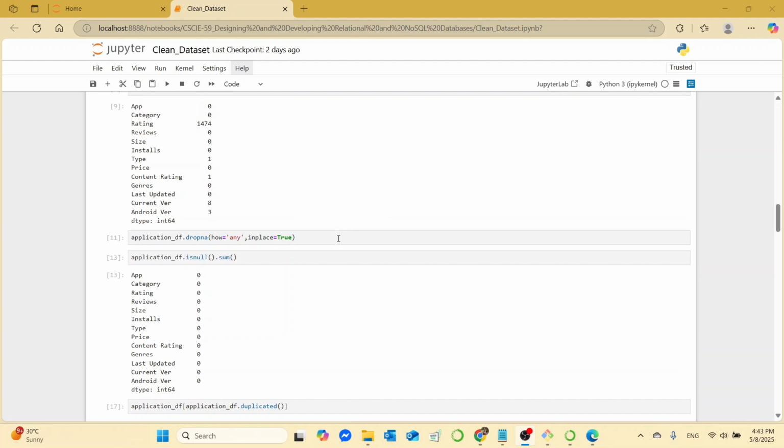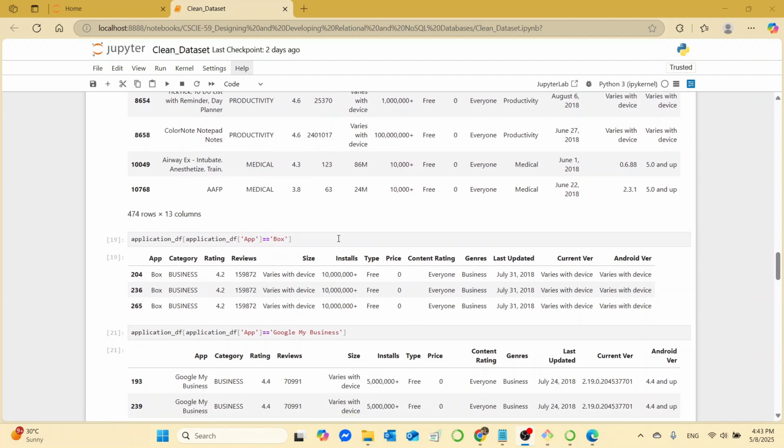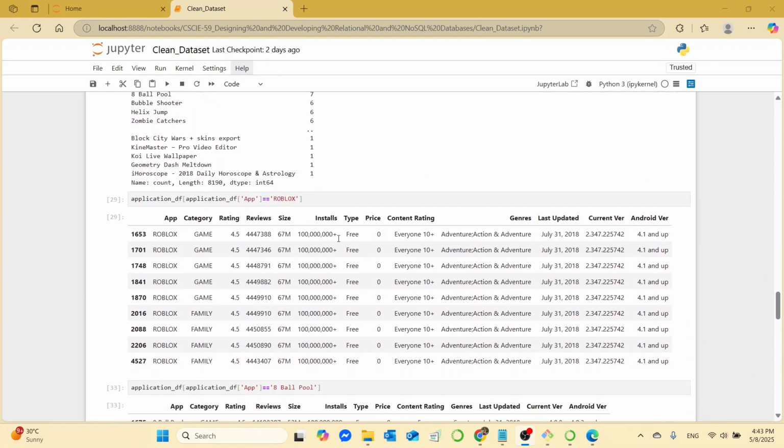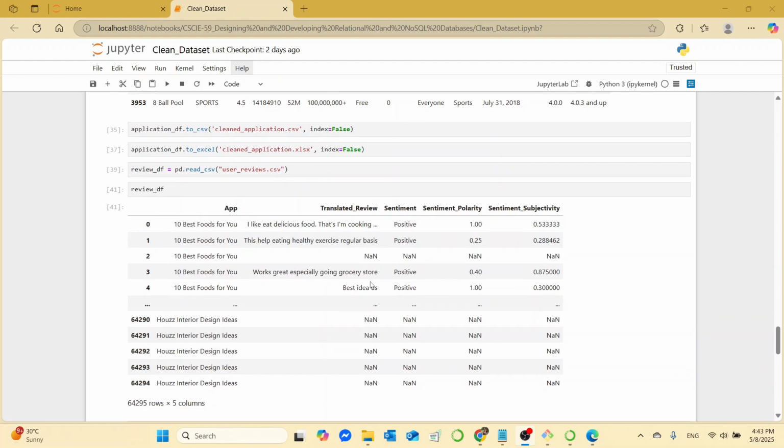I remove all the NaN or nulls. I remove duplicates. And then I export it out to CSV and Excel. And I did this for both files.